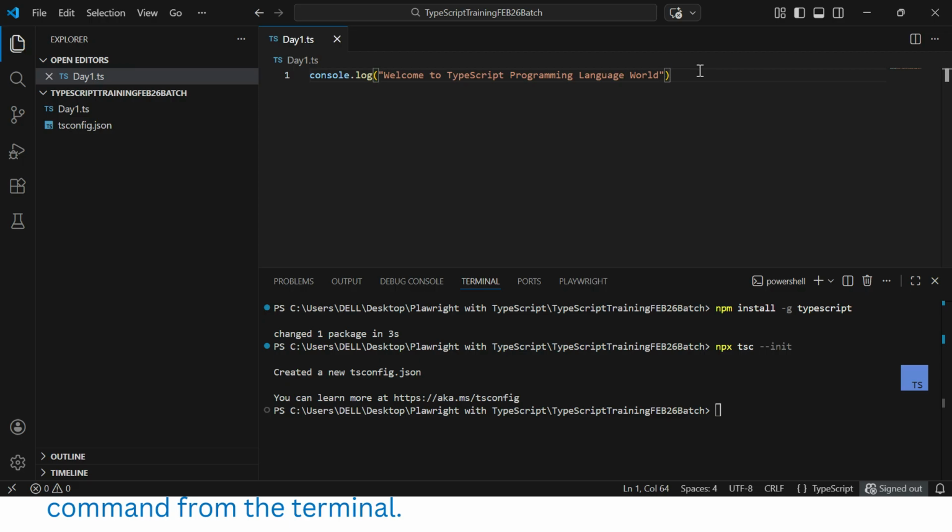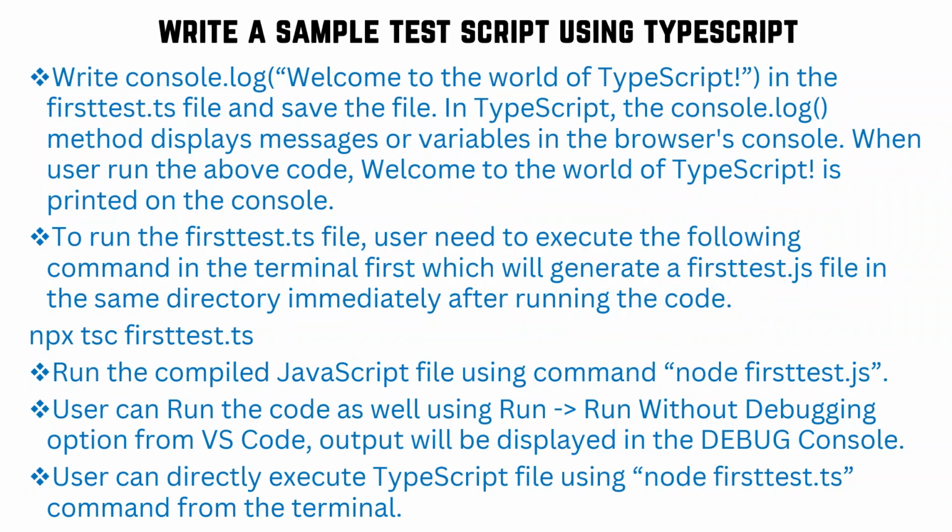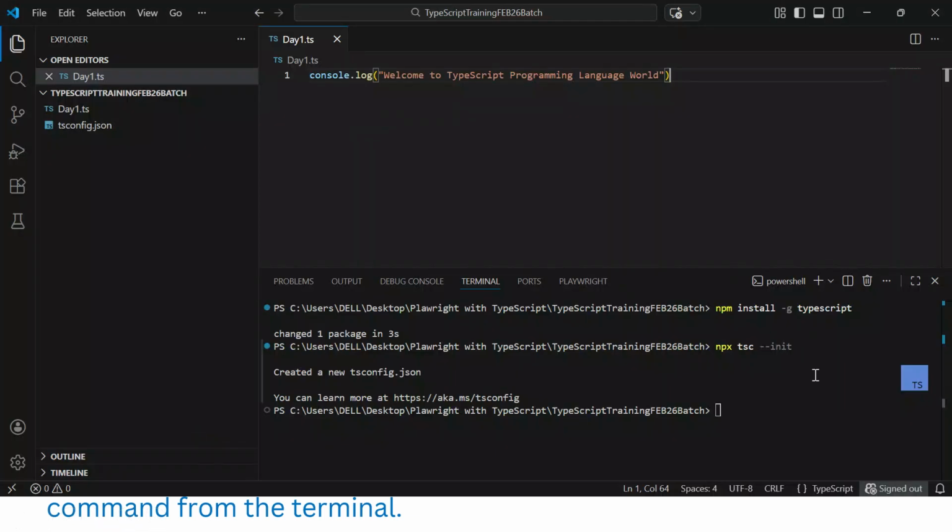Now the next thing is how we can run the code. I already mentioned that initially TypeScript will convert the code into JavaScript, and after that it will run. So first we need to run this command: npx tsc and the file name, day1.ts.